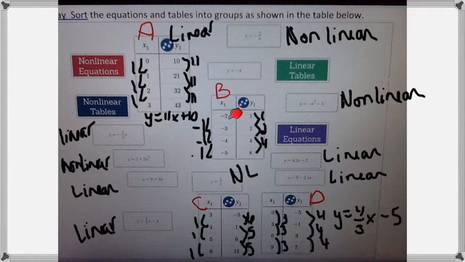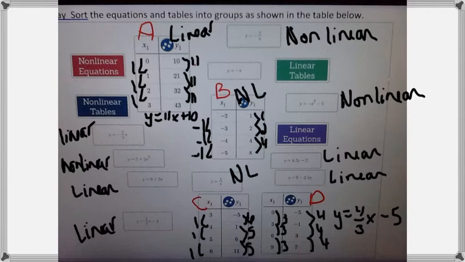And then I'm going to go to the next table, B. This is increasing by 1, and then from 2 to 4 by 2, and 4 to 8 by 4. On the x side, which is the run side, it's increasing by 1 all the way down. If you did the rise over the run, the first one would be 1 over negative 1, which simplifies to negative 1. The second one would be 2 over negative 1, which simplifies to negative 2. And the last one would be 4 over negative 1, and that simplifies to negative 4.